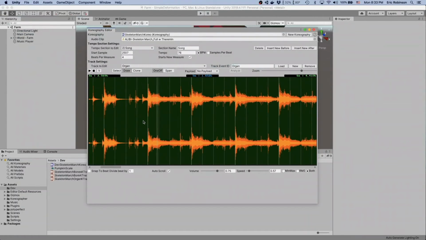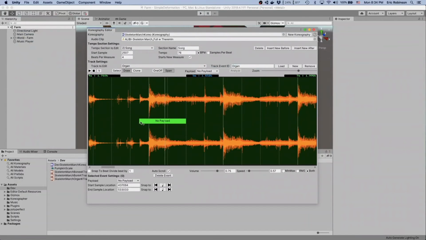Back to span. We're going to pull this thing from this spot. We know that these are about half measures, so they're about there. I want that end to snap to that position because I know that the organ sounds are linked to the audio, in fact, linked to the beats. So we need to pull this back because it's not actually starting there. It starts a little bit later. Okay, great.